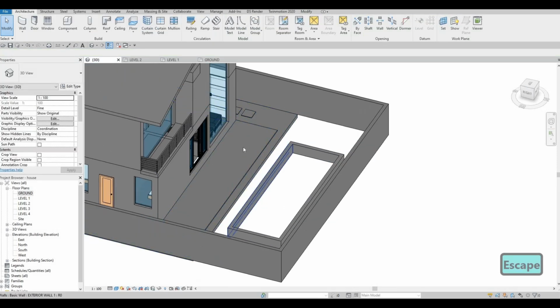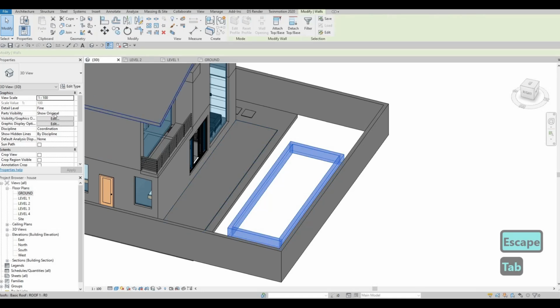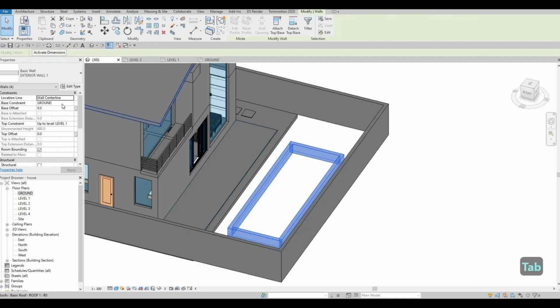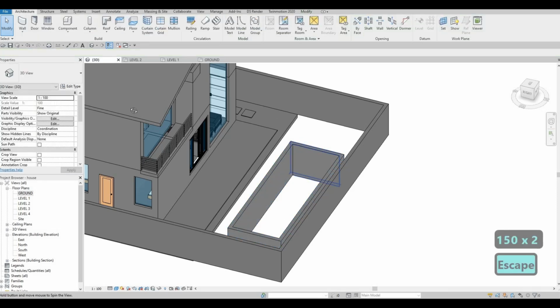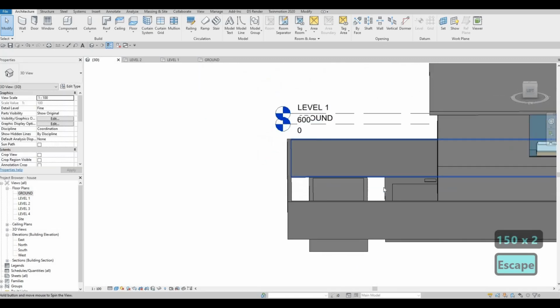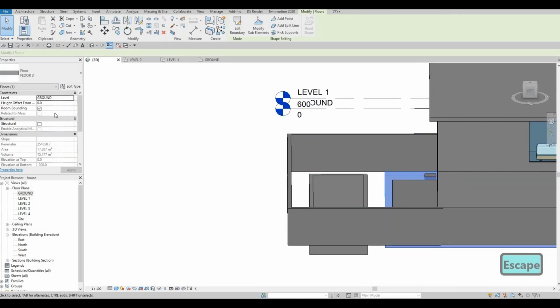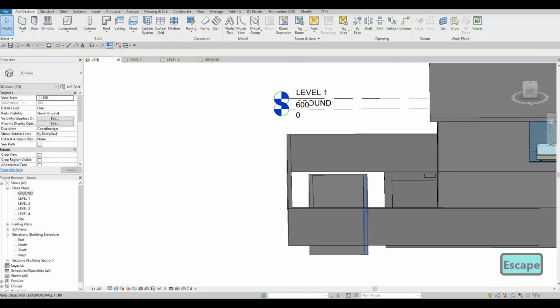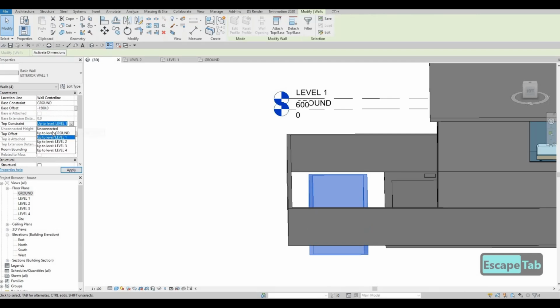And then the ground, we're going to add a base offset of negative 1500. That's good enough. And then the top offset, so we want this one to be ground as well.